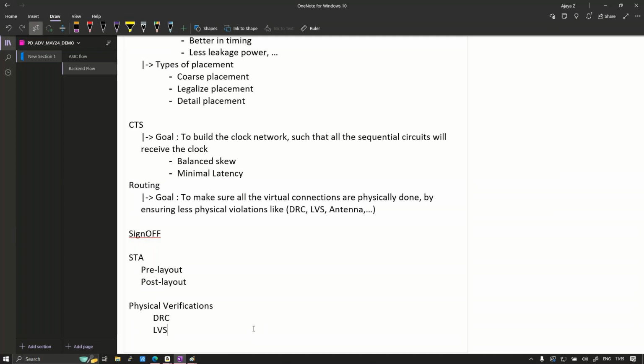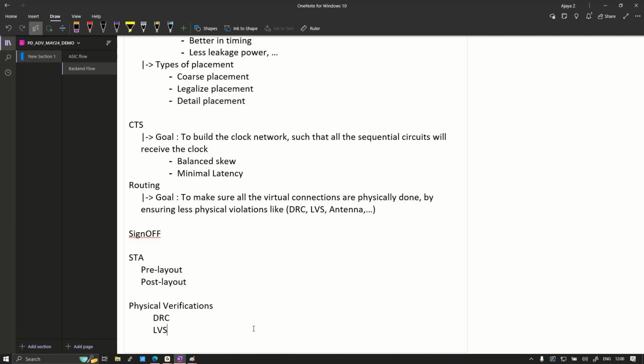As I said, synthesis, to what extent you require understanding for the PD flow, that we will discuss. A basic flow structure and performing the task we will try to do, but the major focus will be on physical design. The remaining, like STA and synthesis, will also be taught, but to a lesser extent, because our major focus is PD. Front end is not completely required for us, so we will not touch the front end.